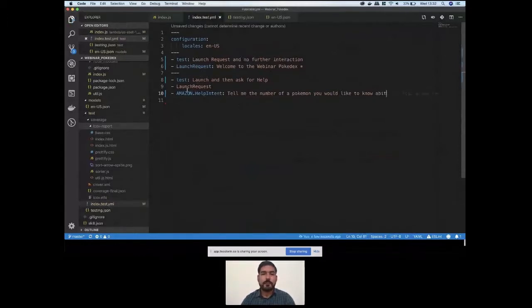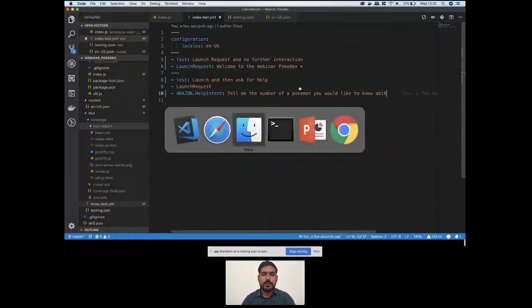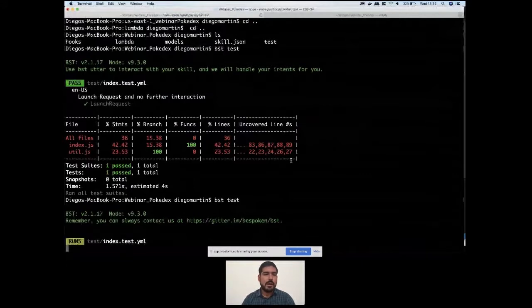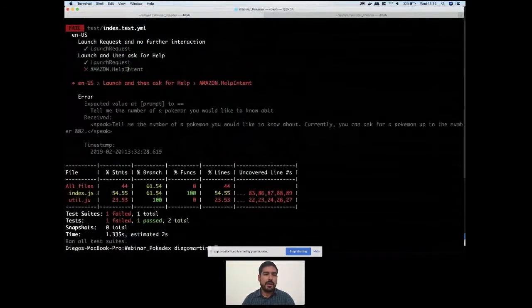And I go back to here and I do the test again. I can see that this test failed. And I'm going to know why, because I expected a value, tell me the number of a Pokemon you would like to know about, but I received something else. So this is a quick way also of identifying issues in your code.